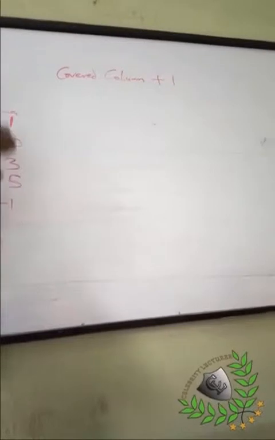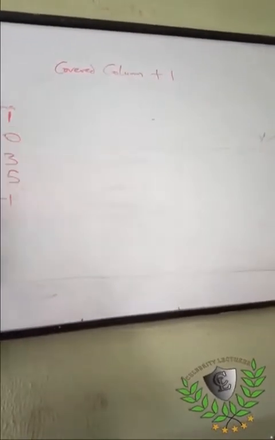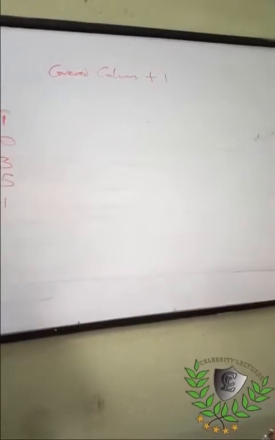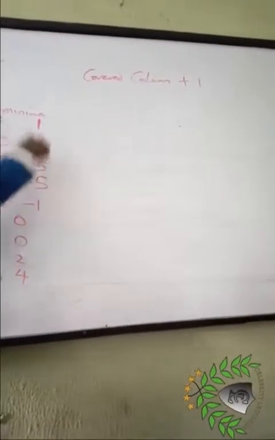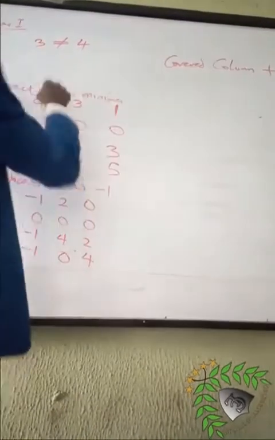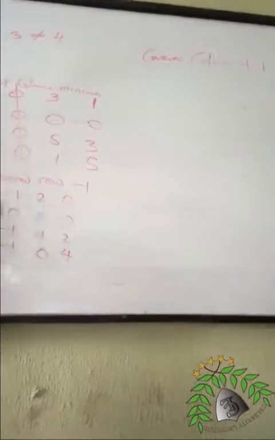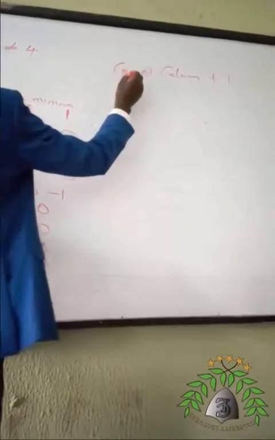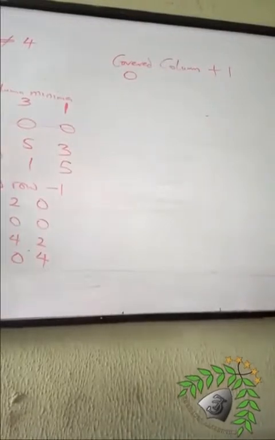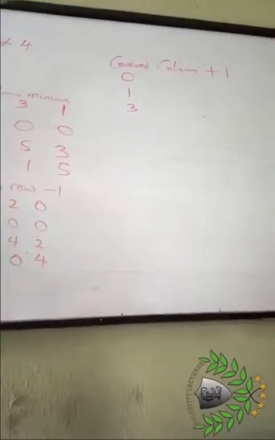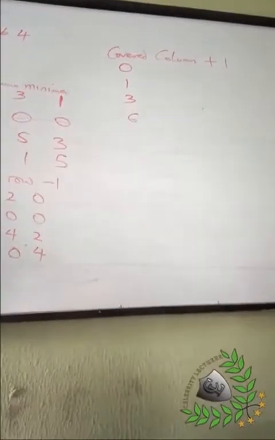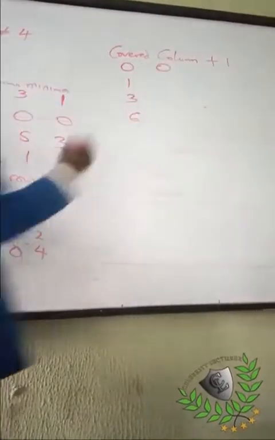So we work with these first 2 now. Minus 1 plus 1, 0. 0 plus 1, 1. 2 plus 1, 3. 5 plus 1, 6. The next one, minus 1 plus 1, 0. 0 plus 1, 1. Minus 1 plus 1, 0. Minus 1 plus 1, 0. So all these other 2, because they are not covered, we are not adding 1 to them. So we write them like that. So I have 2, 0, 4, 0, then 0, 0, 2, and 4 as applied here.